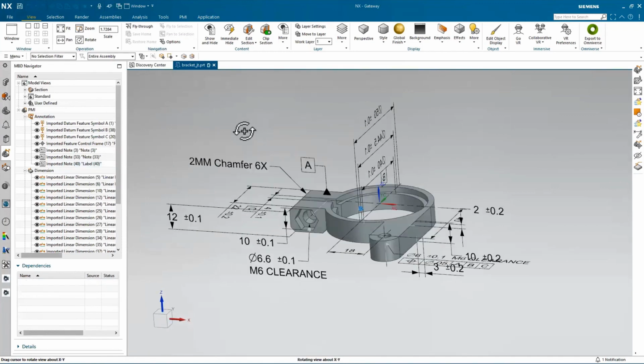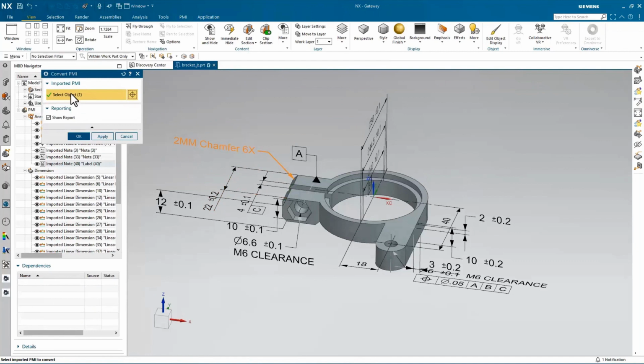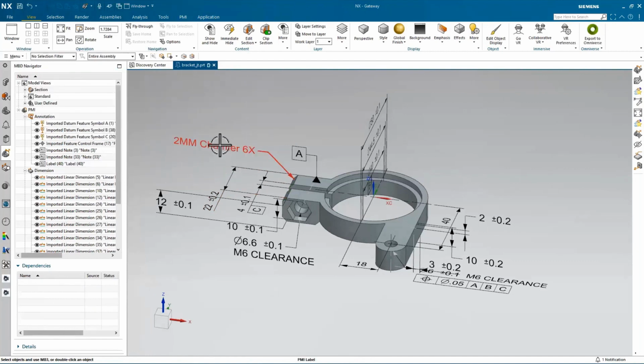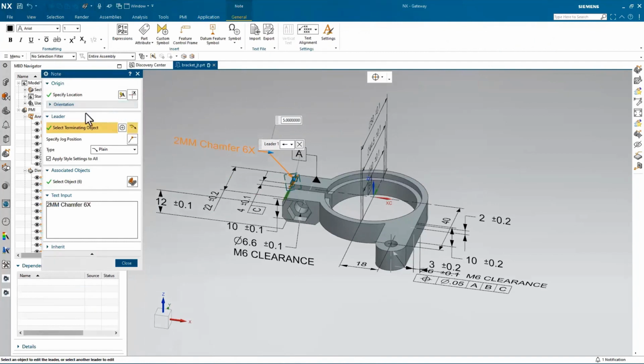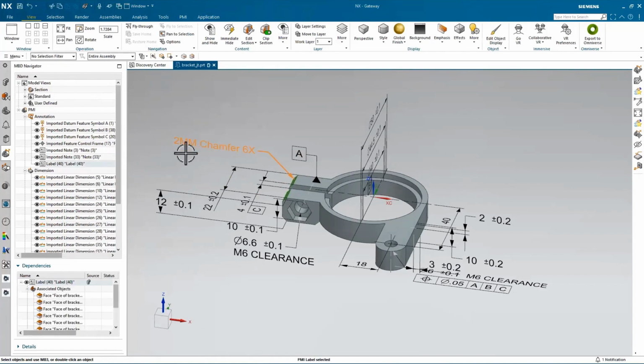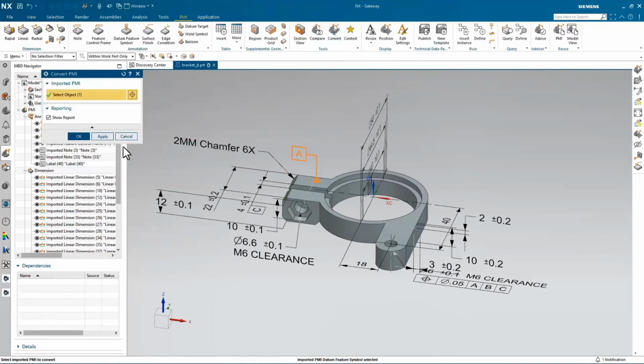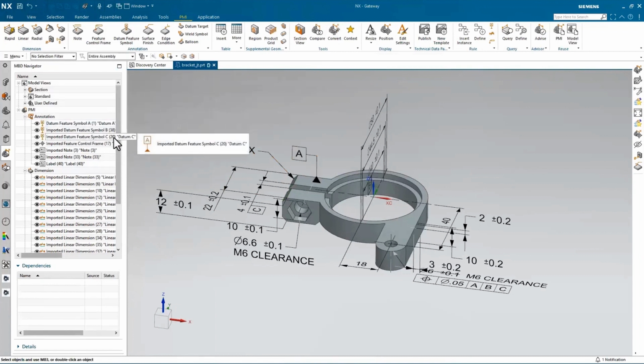But one of the functions that we have is that we can convert. By converting it, what you'll notice is in the navigator, it then becomes a PMI label. So now once I have that, I actually have that information that I can make certain changes to. That's the type of thing that we support to bring that forward. Same thing, we'll walk through it with the datum and some of the other features and dimensions you can do that on.